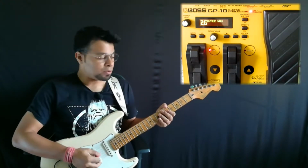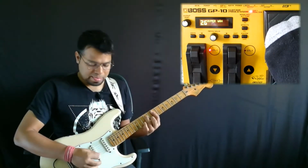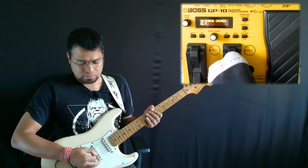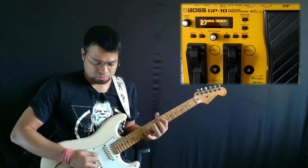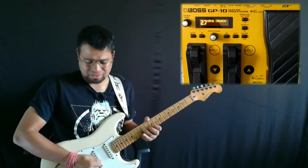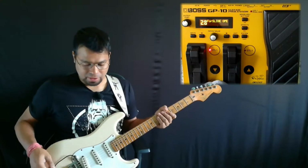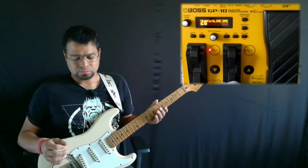See the difference? They were wah in there. Hyper wah. That might be the craziest frequency sweep. Orange crunch for the orange amplifiers. That's pretty cool.